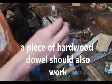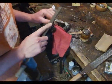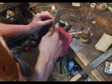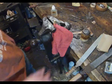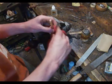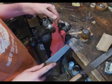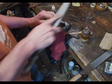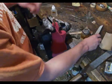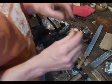So now that I got my piece of ramrod, I'm going to prep the edges real quickly. I got the edges nicely prepped. I'll do the other side. Time to go around the edge to give it a light chamfer. And that looks pretty nice.